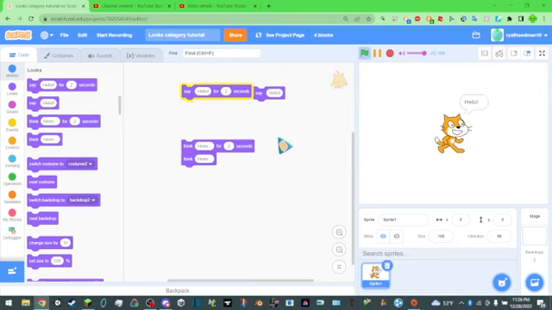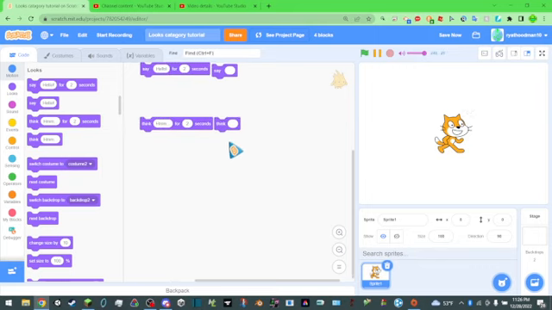But this only makes it say hello for 2 seconds. When we do this, it'll do it forever, unless we set it afterwards to do blank. If you put a space, it'll do that. Just delete all of it, and then boom, it's all gone. And it's basically the same case for the think blocks, except they're cloud bubbles.